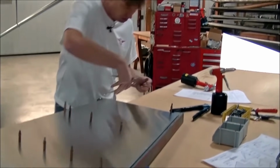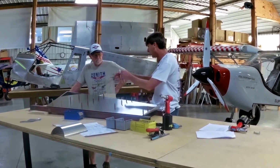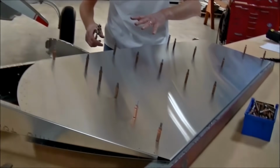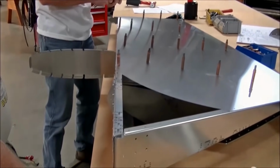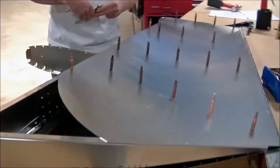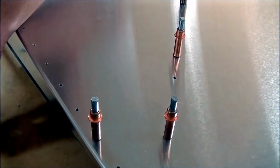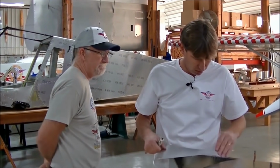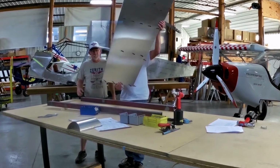Now what we could do is we could either cleco the entire skeleton or the whole rudder together. Go ahead and cleco the bottom side, cleco the nose skin, or we could just start riveting the bottom and then flip it over and do our other side. There's really no advantage which way. Because the kit is match drilled to finish size, that is an option. Okay, I think I'll go ahead and cleco the bottom rib here. And then we'll position the lower. Yep, that's right. And let's go ahead and flip it over and cleco our other side.